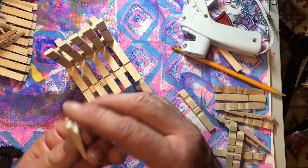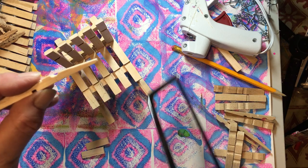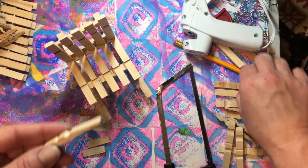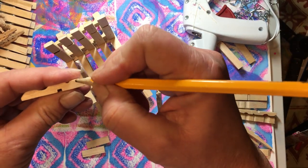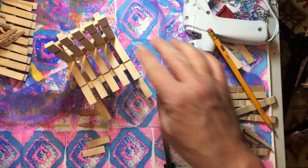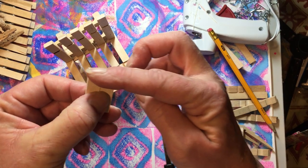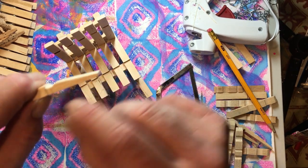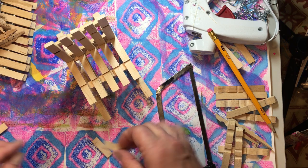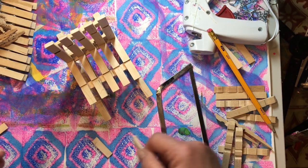On the next clothespin, the way that I cut it is not in half. I cut it just above — I want my nice little pointy part here — and I cut it just above the very first circle. So you're going to cut right there and make two of these. The reason is if you do it in half the arms seem to be a little bit too tall — the arms would be way up here instead of down just a little bit. So it's a little shorter than half. Then I do make it flat — this is where you sand it. You cut it off and you've got this little half circle. If you've got a little bit sticking up, sand that off to make sure it's just nice and flat.